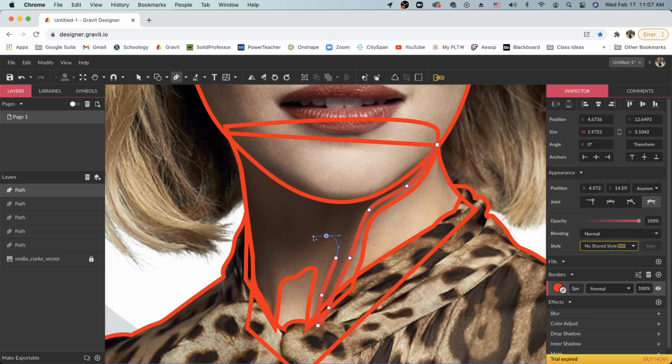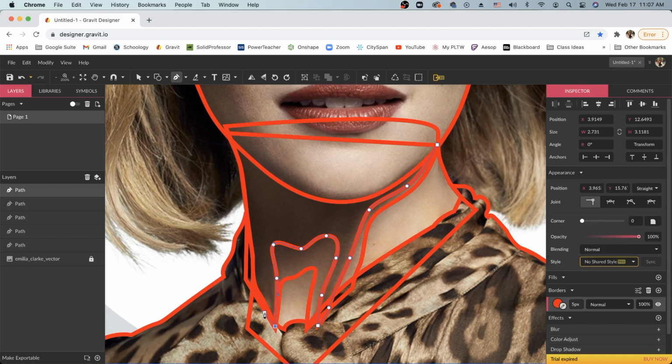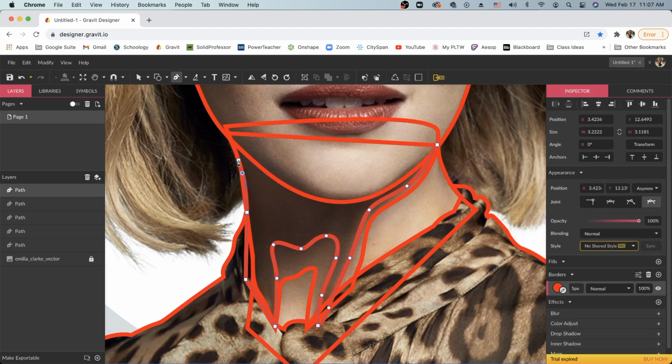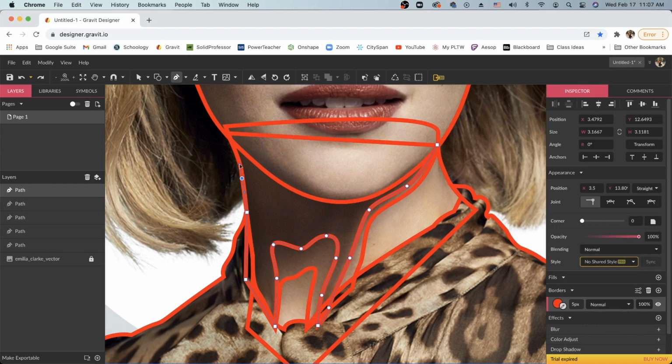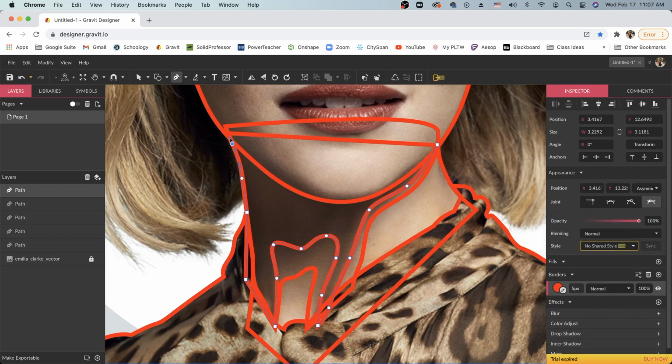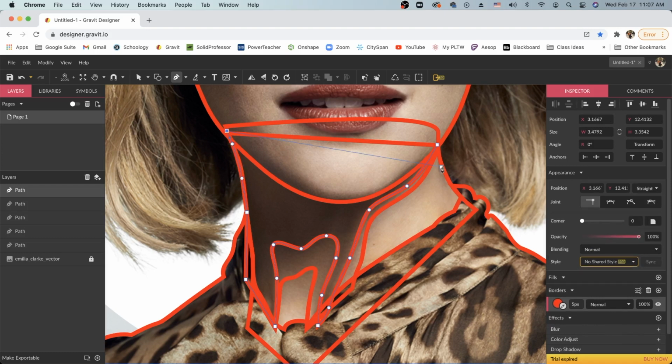And then kind of looks like an M shape right here. And then I'm going to circle back. I can sort of ignore this little one for now. If you want to be very precise, then you can go for it, but I'm going to choose to skip it. And then we're going to go back up the face again. And then cut straight through the face and finish my shape.